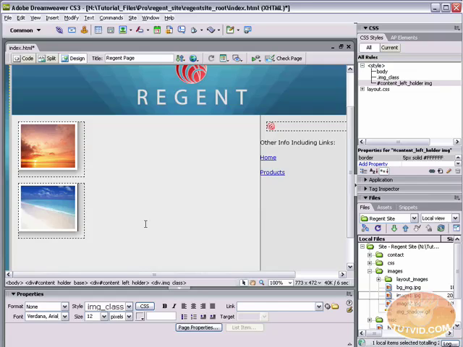I hope that you have learned a little bit about CSS and classes and CSS classes and images. And you can check out the other CSS video that I have. It is about CSS classes and links, how to create CSS rollovers right here in Dreamweaver. It's very, very easy. I urge you to check that out as well.